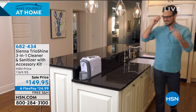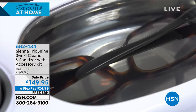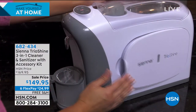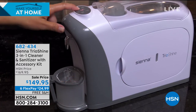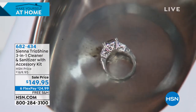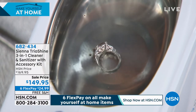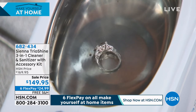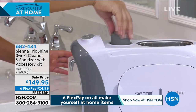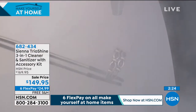We have just over 900 of these to go around, so stop and think about all your jewelry you want to clean and sanitize. The steam cleaning is one thing, the ultrasonic is another, but then you have the UVC sanitization for your keys, watch, readers — everything you're touching nowadays. All your nail items can be sanitized in 30 minutes, effortlessly. On sale today — you will use this year-round.